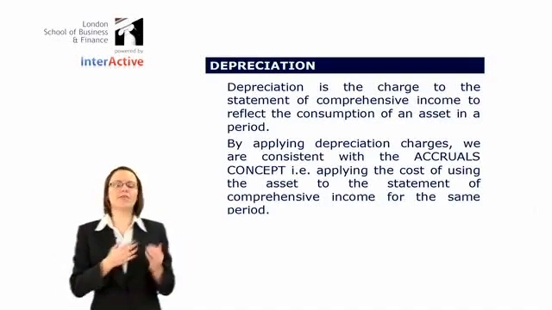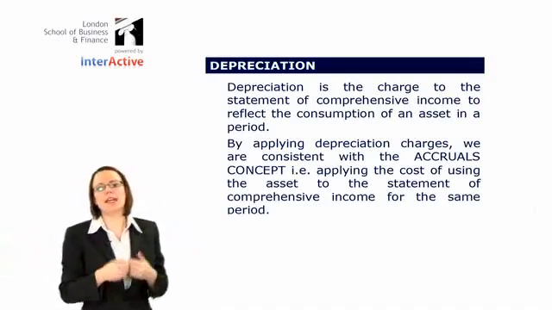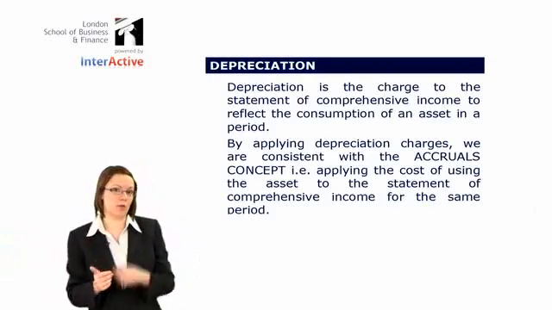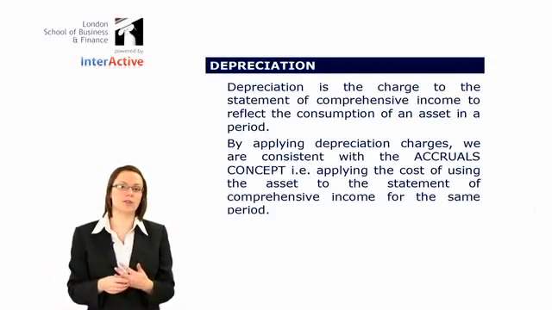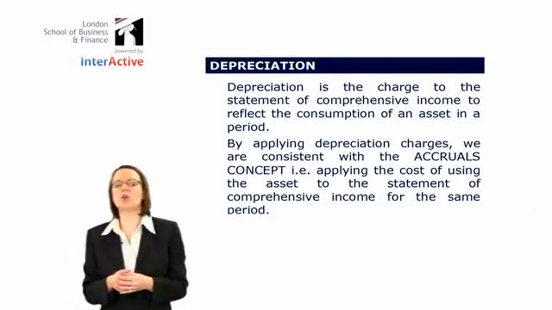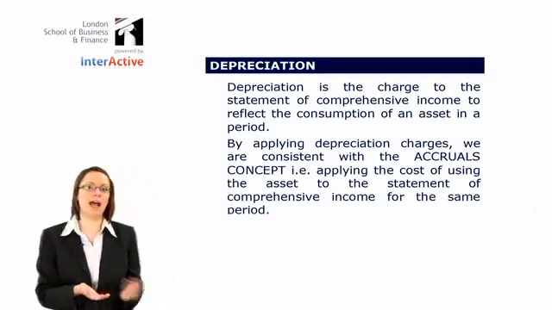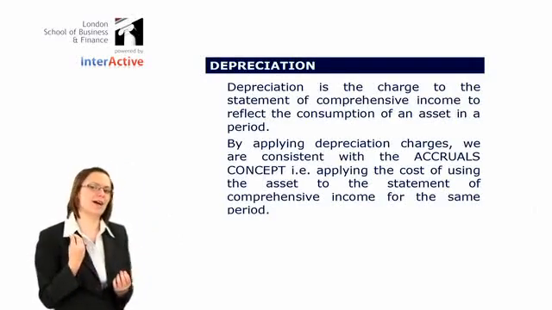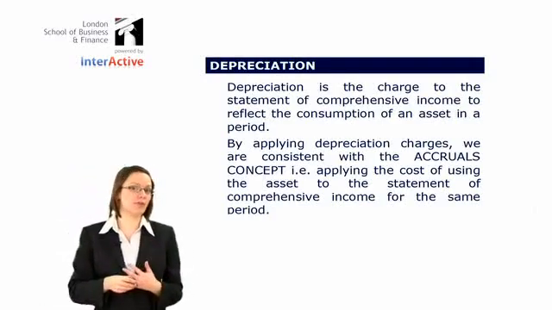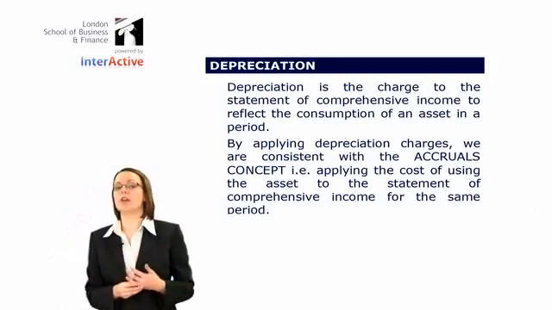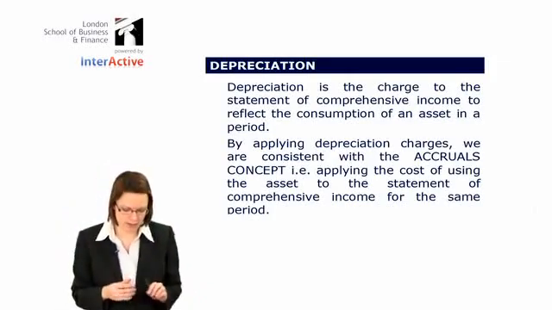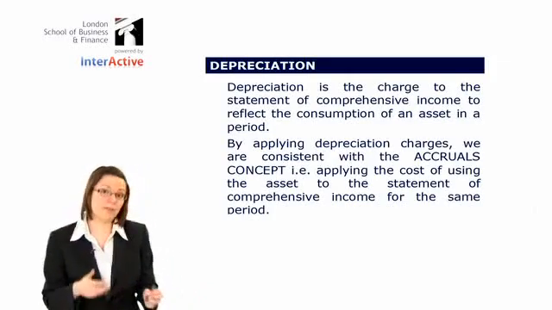Now we've got to think about the life of the asset. The asset is going to continue in use for several years within the business, so remember, more than one accounting period. So how do we value the non-current asset each year after we recorded the initial cost? Well, what we need to think about now is this idea of depreciation. Depreciation is the charge to the statement of comprehensive income to reflect the consumption of the asset in the period.